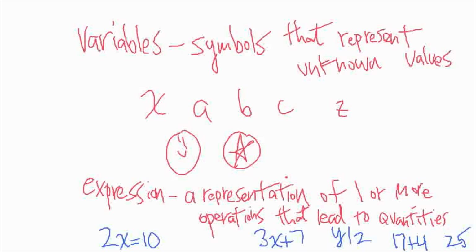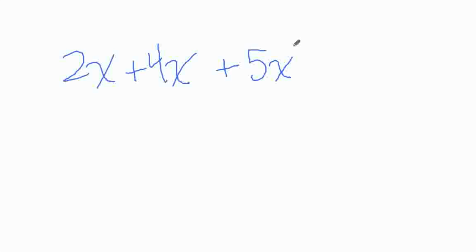Let me now talk about the mechanics of simplifying and working with expressions. Let's say we had 2x plus 4x plus 5x squared, and let's say we wanted to clean it up, make it look a little bit simpler. So 2x and 4x: if I have 2 apples and 4 apples and I add them together, I don't think anybody would disagree that that gives us 6 apples. Let me just do that, and let me not touch the 5x squared for right now.